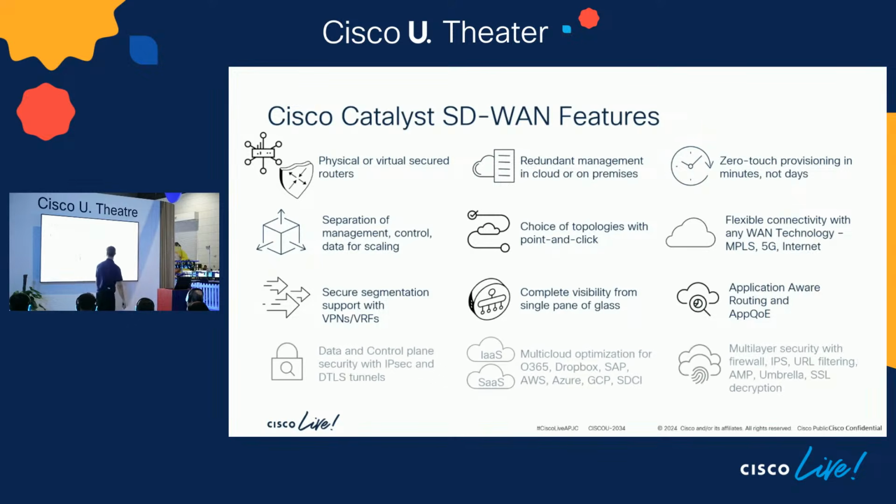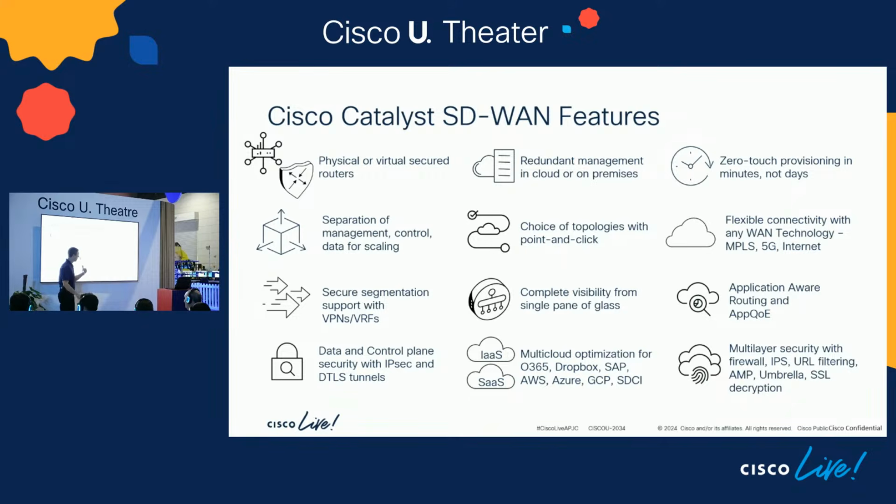Very, very clever stuff. Now, everyone's going to be like, how is this all happening securely? Well, we're going to use IPsec to create our tunnels between our different branch locations and the data center. So that's traditional IPsec, pretty straightforward, pretty safe. We're also going to use DTLS or TLS tunnels to push all of that configuration stuff that I was talking about earlier. So if I onboard a router and I need to push a template to it to tell it how to behave, I'm going to do that through these DTLS tunnels. So everything is secure, authenticated, certificate-based, so it's safe.